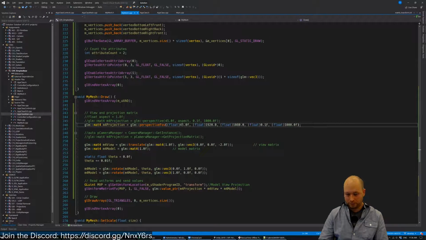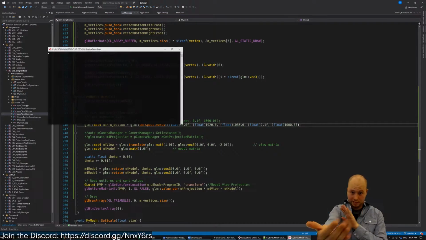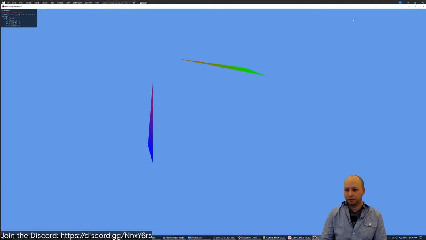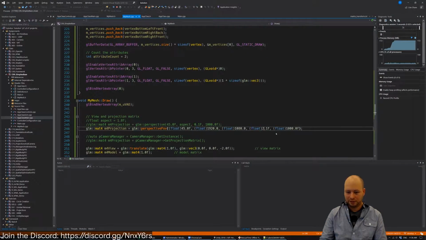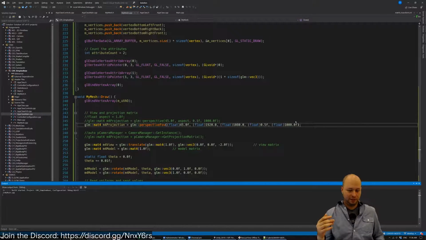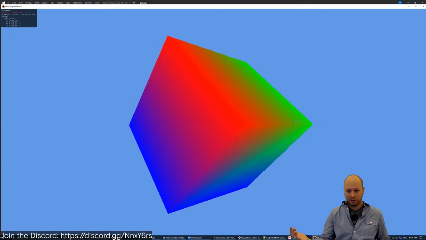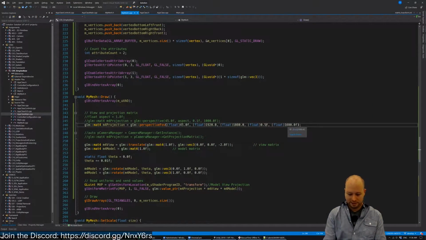Another thing I want to point out is this near plane thing. So what if I set my near plane to 2? That's going to be 2 out in front of the camera. You won't see anything, but you'll see a little bit when it sticks out. What's interesting is if I have a near plane, and I'm sure you've played a video game where you walk up too close to something and it gets cut off. I'm going to try to replicate that here.